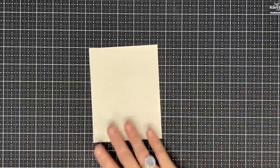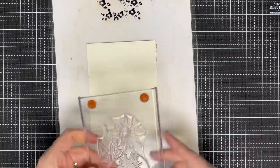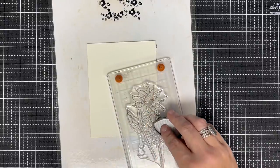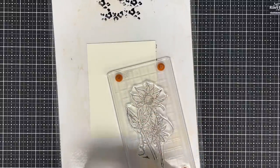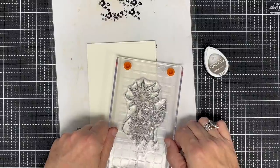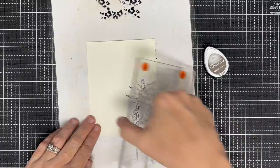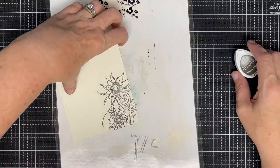Okay, technique number two — we're going to start with stamping. I know that sounds weird that we're going to start with stamping on a textured background, but you'll see what happens. I'm going to use a stamp set that my friend Brenda drew — it's called Brenda's Botanicals. I'm going kind of fall theme today. Notice I'm using one of my little memento dew drops — I want to ink this in color, espresso truffle. I'm going to stamp this in the corner down here, just kind of low in the corner. My stamp's hanging off a little bit, and I'm not looking for a perfect image.